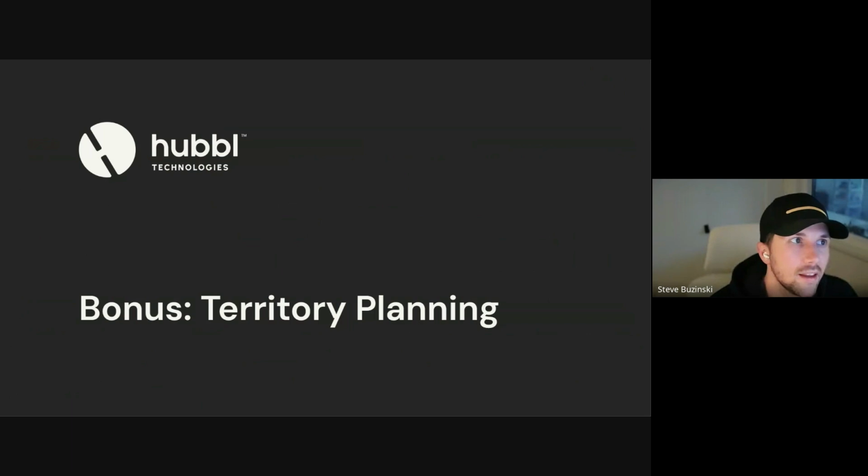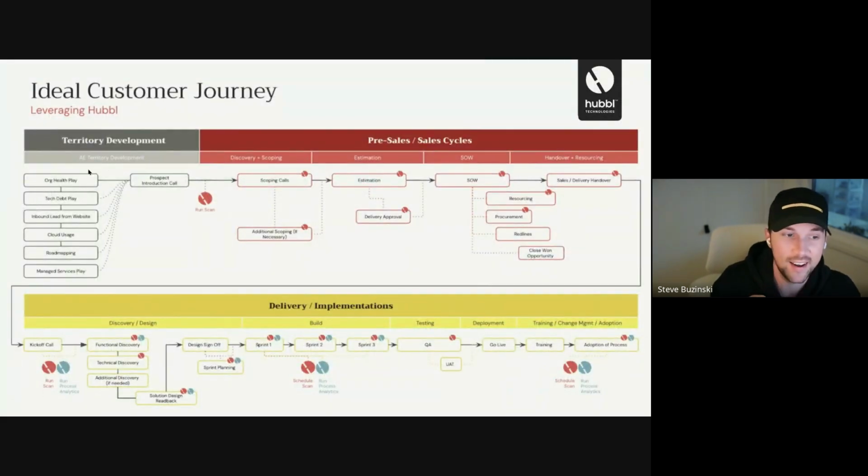Yeah. So I think it's relatively obvious that Hubbl is going to provide a ton of benefit across pre-sales, delivery, and managed services. But putting my old services sales guy hat on, the thing that gets me really excited is thinking about how you can bring this into the ecosystem at Salesforce as you're trying to develop more of your opportunities. The image that you see on the screen here is quite similar to how Traction on Demand went to market. And I think that there's a ton that we can give over to the ecosystem here as well.